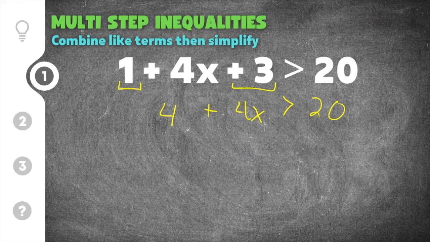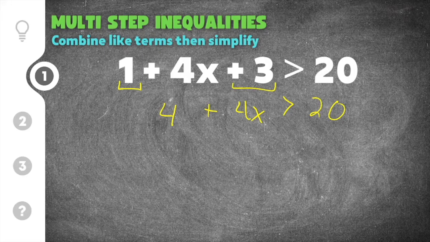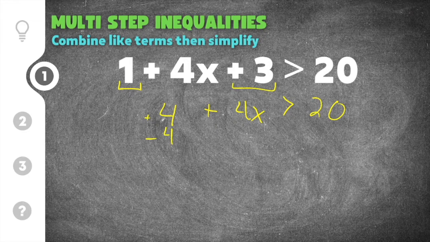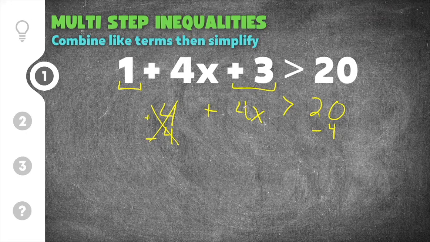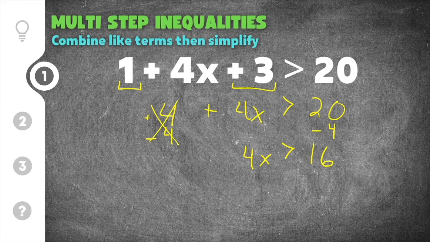After we bring those down, we have to put the constants on one side and the variable on the other. We have 4x on the left side, so we have to move this number from the left side over to the right side. The way we do that is we do the opposite of what this number is. This number is a positive 4, so you undo positive 4 by doing the opposite, which is subtracting 4. These 4's will cancel, and then you subtract 4 from the other side because whatever you do to one side you also have to do to the other. We have 4x left over on the left, which is greater than 20 minus 4, which is 16.